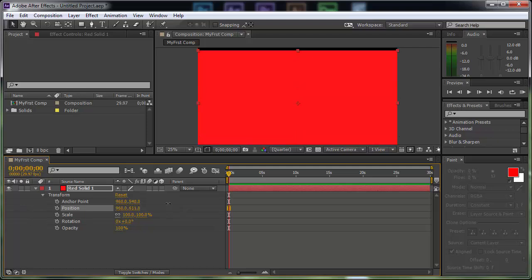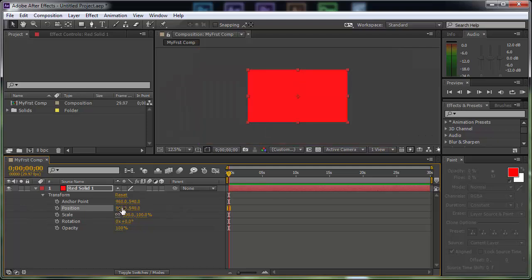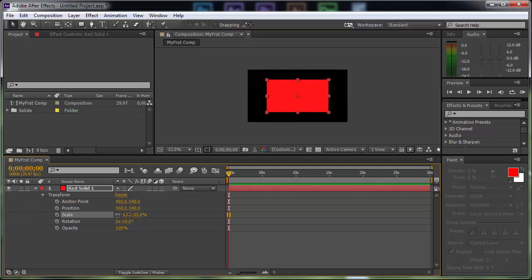So we have our position. We can actually move the position. This is the x position, so we have control of the horizontal axis, and this is the y position, so we have control of the vertical axis. Then we have scale. It will uniformly scale the layer if this little icon is checked. It means I want to link the x and y scale relatively. But what if we deselect that? You can stretch arbitrarily.